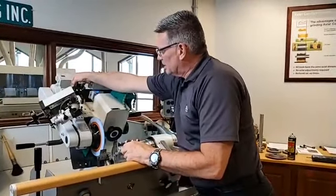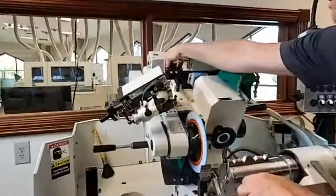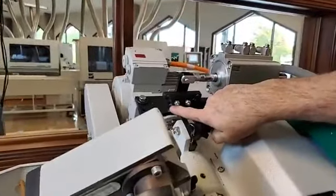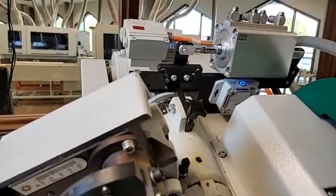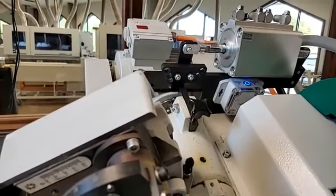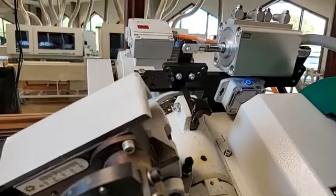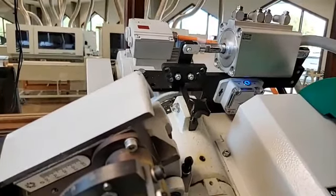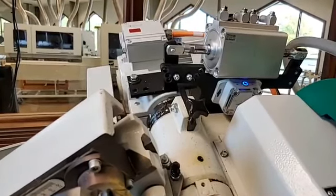But what I want to show you is, this is kind of a big misunderstanding with a lot of folks. What do these holes represent? The very bottom hole there, if I kick it over for side clearance, is going to give me 2.5 degrees of side clearance. The middle hole is going to be 5 degrees of side clearance. The next hole will be 7.5 degrees of side clearance. And with the pin all the way removed, we're getting a full 10 degrees of side clearance.